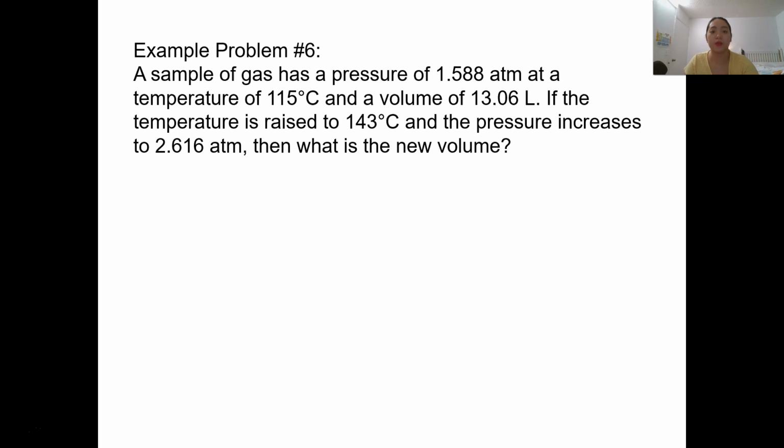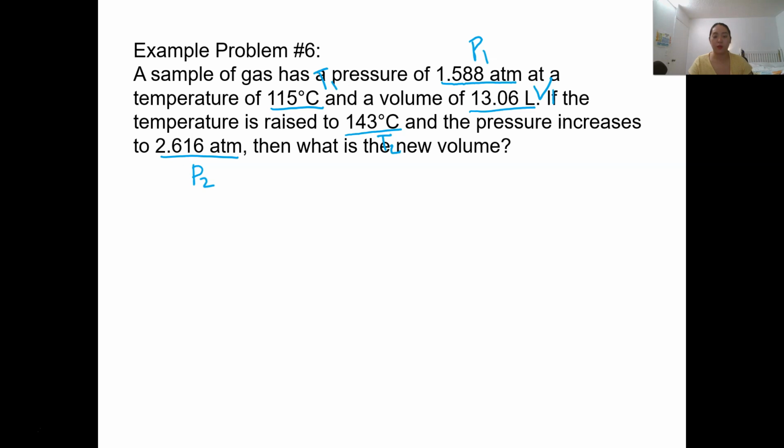Now, I know that I need to use the combined gas law because I'm seeing these pieces of information right here. I'm seeing pressure right here, that's P. I'm seeing temperature, that's T. I'm seeing volume, that's V. I'm seeing also another temperature, so that could be our T2. And the pressure increases to this much, that is another pressure. So I can say these are my initial: P1, T1, and V1, because that's what we started with. And then the other two variables, I just named T2 and P2, is what we end with.